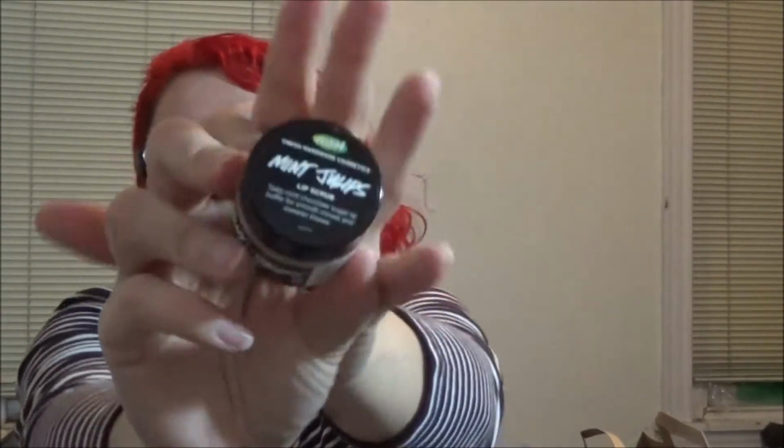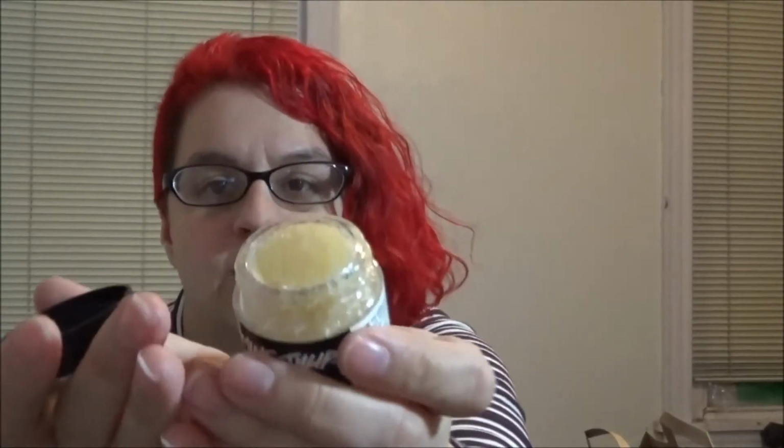This is the lip sugar scrub they have. This is the mint juleps version of it. And here is what it looks like, and it's so good. This is very minty. It tastes just like mint juleps, the drink, and I love mint, and it is amazing. Basically what you do is you put a little bit of this on your lips, scrub it around, and then you can just lick it off if you don't want to wipe it off. It's all natural, it's edible, it's just some sugar and stuff. It does say tasty mint chocolate. I don't smell the chocolate too much. It smells so minty and it is so delicious, and it takes all the dead skin off of my lips, and it is just amazing.